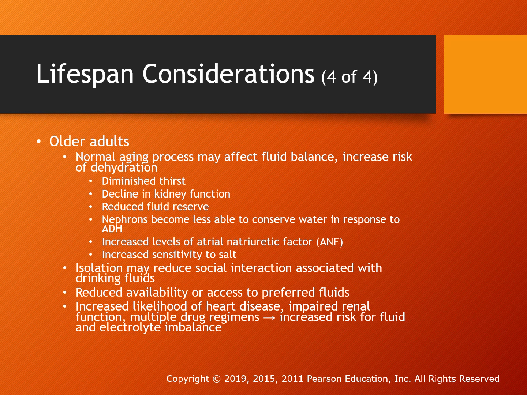So, old people, they get depressed. They've lost their loved one, they're home alone, they don't eat, they don't drink, and that leads to major problems. And then they may have other risk factors such as kidney disease, heart problems, and diabetes. So this definitely increases their risk for fluid and electrolyte imbalance.